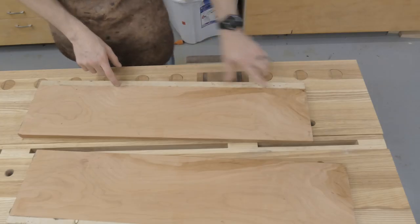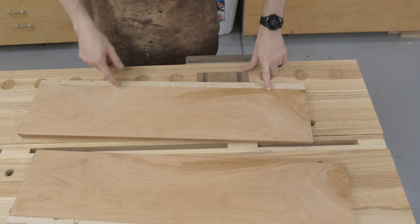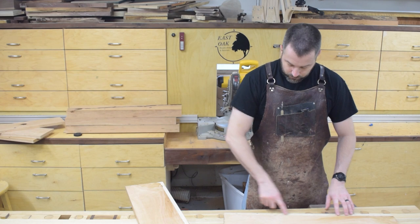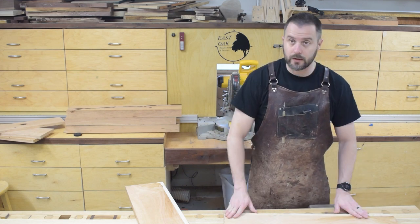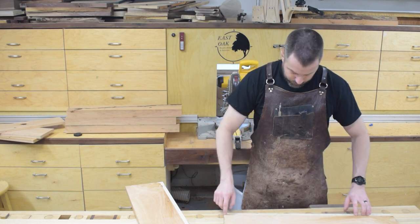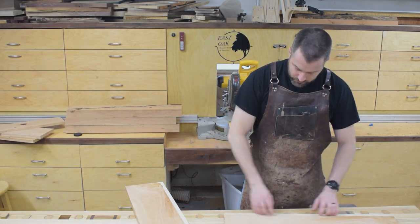However, there is some joinery that needs to happen on the top edge back here. So what I'm gonna probably end up doing is just gluing another piece of veneer on behind it just to even it out. It doesn't have to be pretty. It just has to be on there, but this is a pretty straight edge anyway. It shouldn't be a big deal.